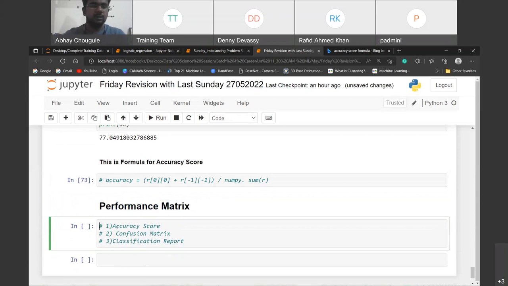Okay, these are the three. The first one only we have been discussing in the last few days.